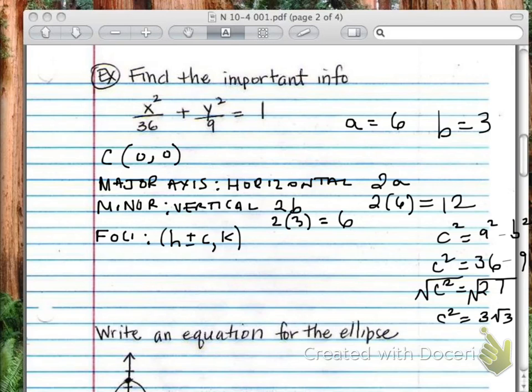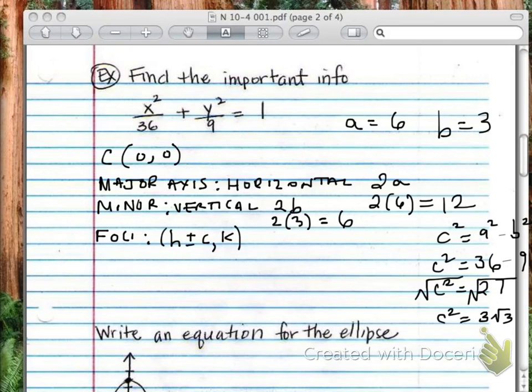Now, I talked about this in my last class: 3 square roots of 3 is an exact answer because you have not rounded anything yet. It's like a fraction. A fraction is an exact answer. Once you start doing a decimal like 3.14, then you're rounding. Now it's approximate. It's not exact. So right now I want the exact answer because it's not asking me to graph. When I have to graph this, then I'm going to have to break it out and get a decimal so I have an idea where to plot.